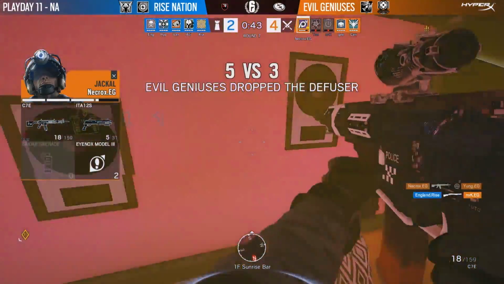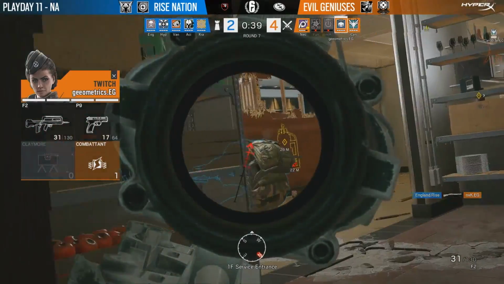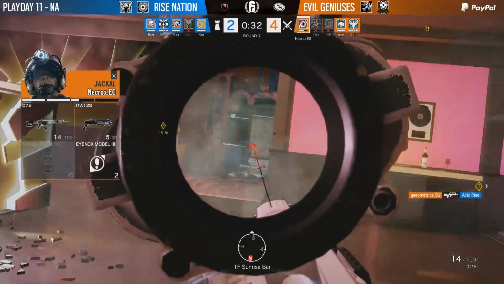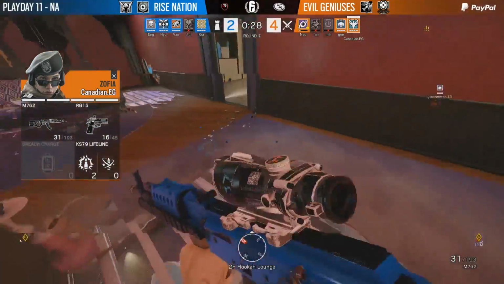Oh, but Young falls off. Necrox, a calamity of errors, as he'll team kill before England can fell NVK. Geo very silently enters on in. He'll punish Acid. With 30 seconds to go, EG will need to possibly get that plant down. Necrox holds the defuser and can go for a plant in the corner.